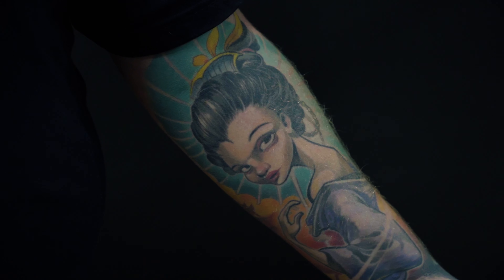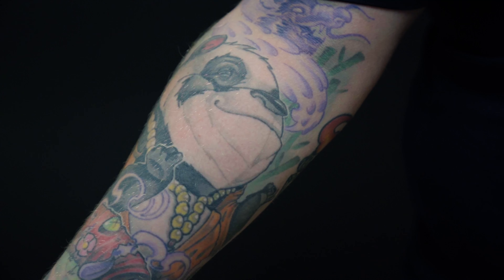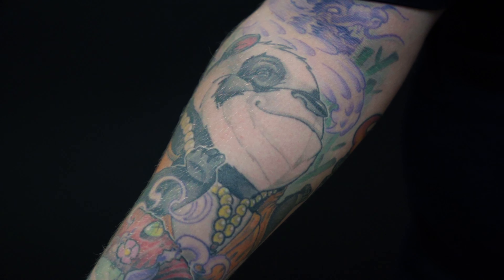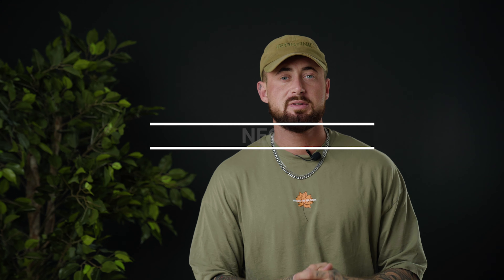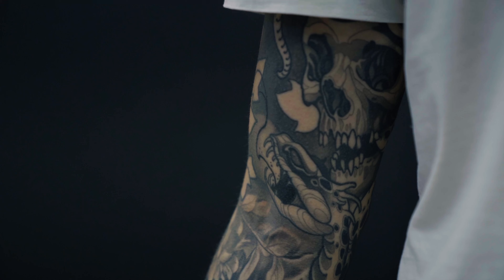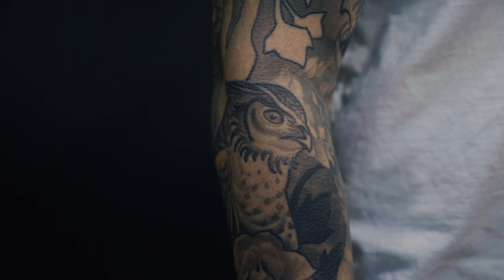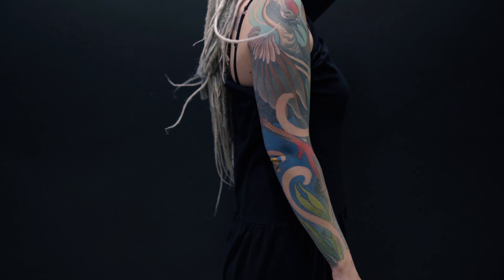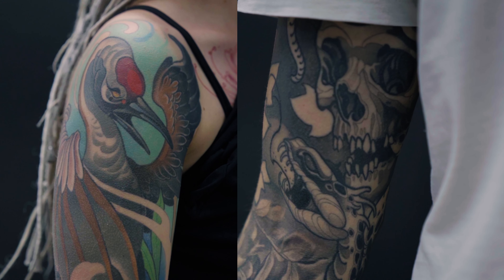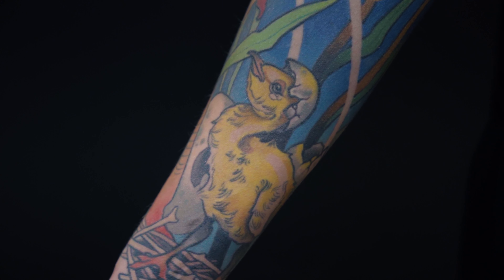Next up is traditional tattoos. Traditional tattoos is one of the oldest and most iconic styles that's ever been. Like the other styles, this style has come a long way, and yet it still kind of looks the same as always. The technique and the technology has evolved, but the motives and the philosophy behind the style has stayed the same for a long time. You might think: what's the difference between old school, traditional, sailor, and American traditional? And the answer is, nowadays, they all kind of look the same — same basics, but the execution and the motives is what makes the difference. Traditional is also done both in black and gray and color.